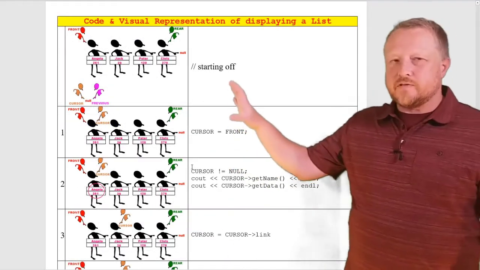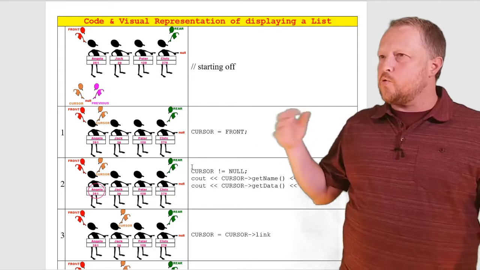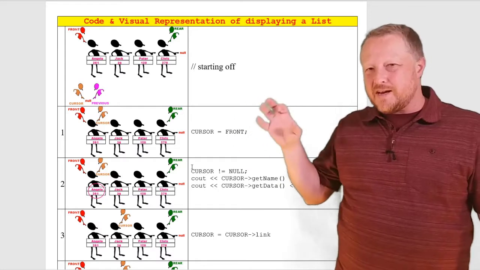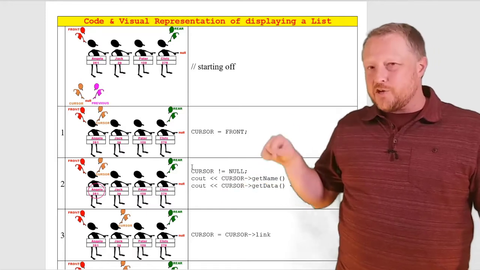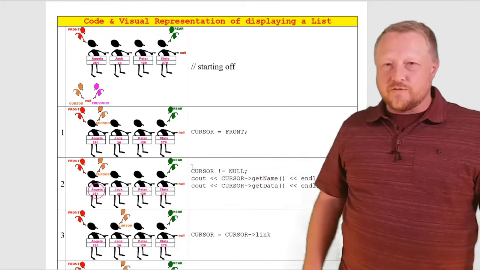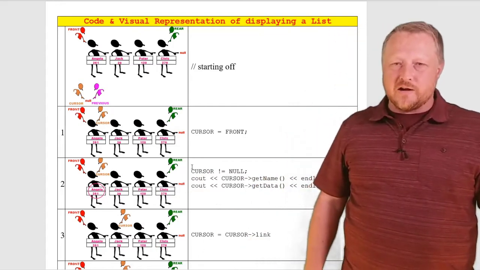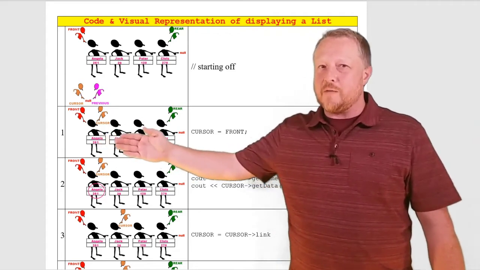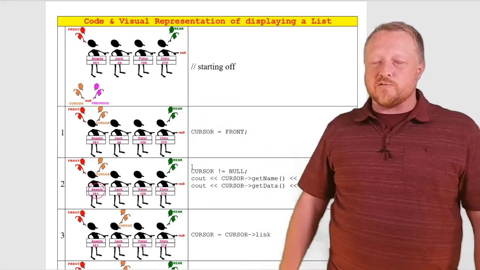So here's starting off. Again, taking that snapshot, every link is accounted for. It's either pointing to another node or null. All the nodes are linked together. I really don't care about the data inside, but everything's nice and neat and very tidy. So when we first start off, this line right here is the initialization portion of our for loop, and that is cursor is going to equal the front. Those are two pointers, so they're going to point at exactly the same thing. That's where we want to start because remember, our overall goal is to display this one, then hop, display that one, then hop, display that one, and keep going until we reach that null right there.